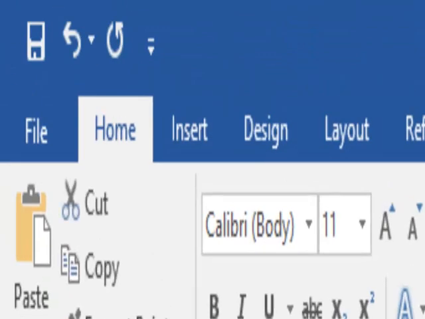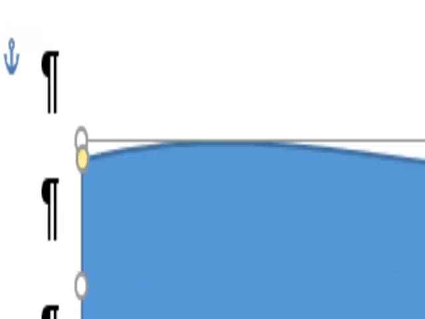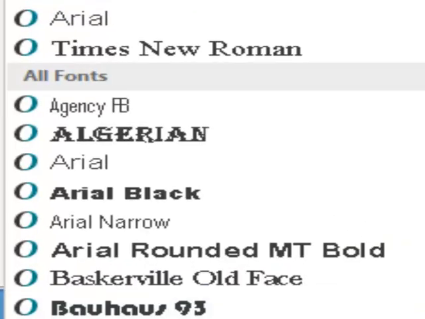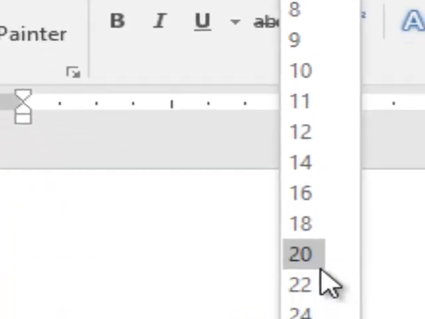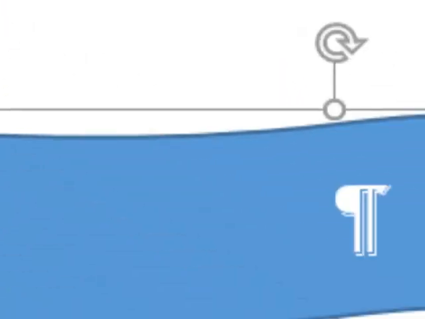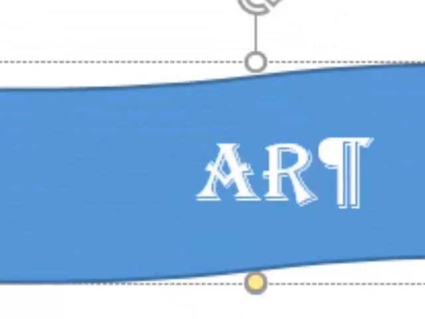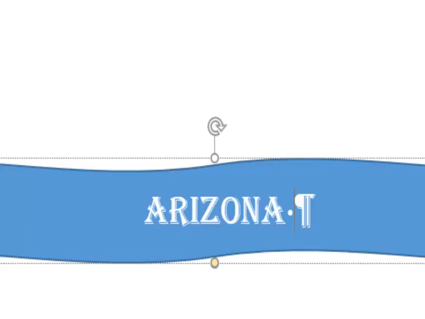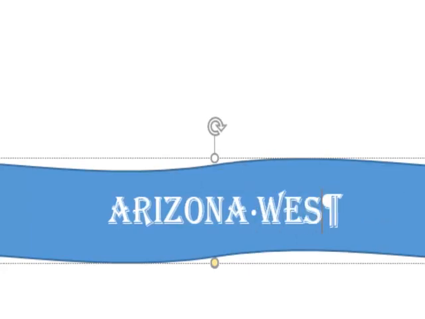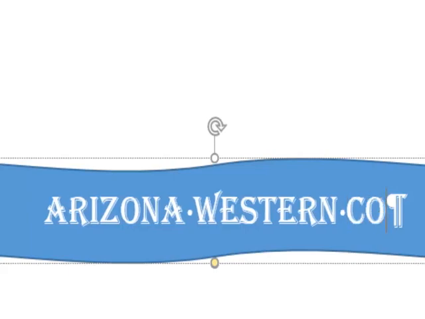Now we look inside the banner and see, we didn't change the font size. We didn't change the font type because the banner wasn't selected. We need to make sure that we have a solid placeholder around the entire banner. If we do not, now see, since we selected the placeholder, now our font size and font type increase. You need a solid line surrounding the object so it is selected.